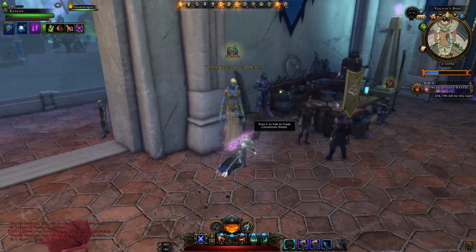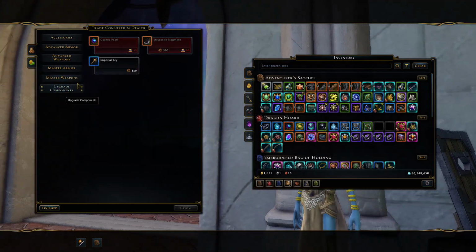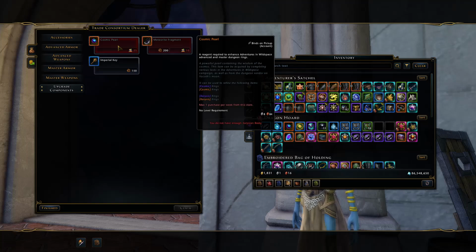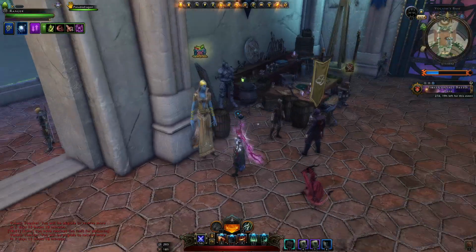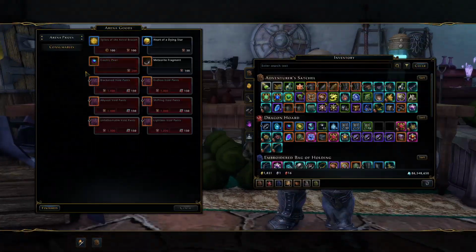But otherwise, we do unlock the ability to also purchase the cosmic pearls right here. You would need dungeon currency, and again, there's a max purchase of once per week from the store. This comes with Milestone 3. And then you could also go over to the arena goods and purchase cosmic pearls too.